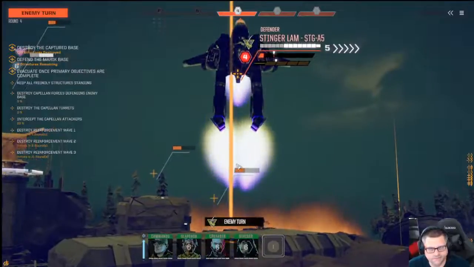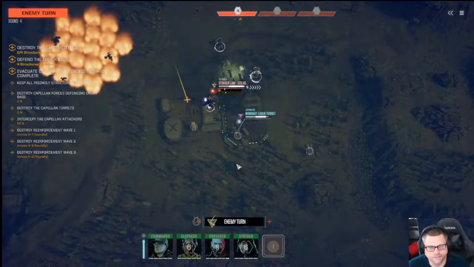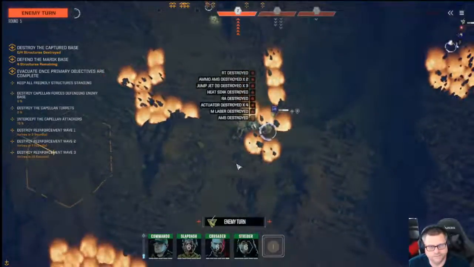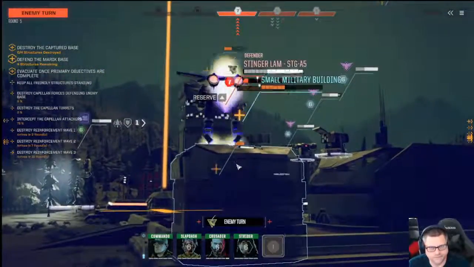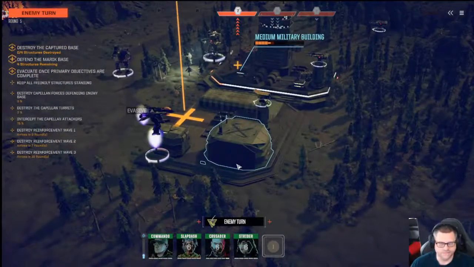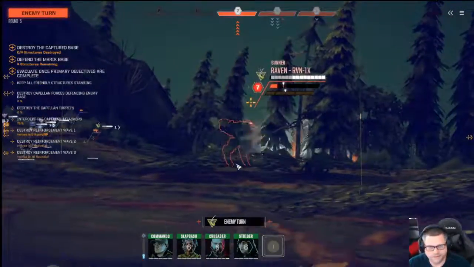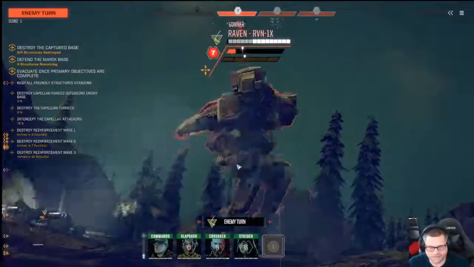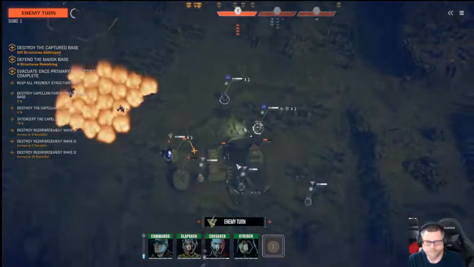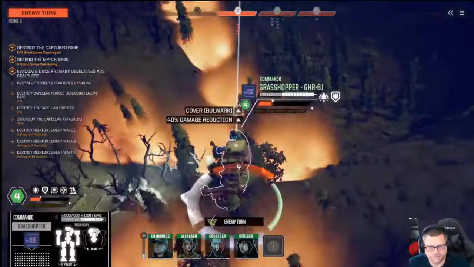And the Stinger Lamb is going to be a problem. It's just going to keep attacking the base. Okay, there goes the Stinger. Yeah, this is a new dynamic, having the enemy... Yeah, I want to do stability damage. Yeah, that makes sense. The trick is getting someone in a position to do stability damage.